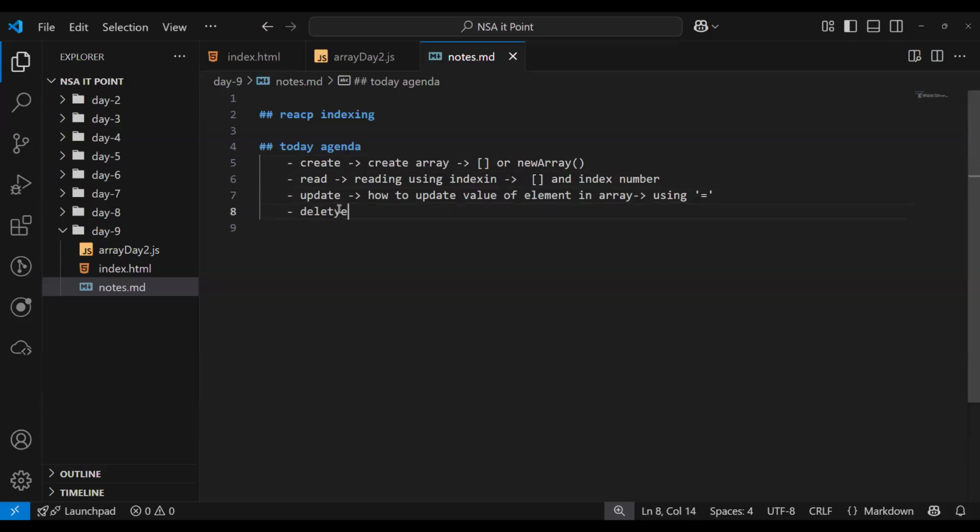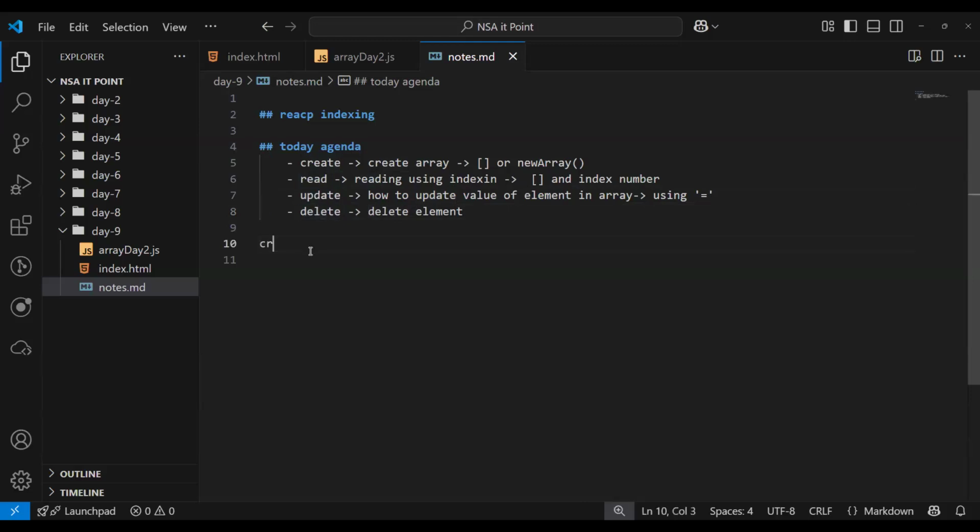And delete. Delete also, you are going to say delete. Delete element. We will see. Can you see this one?